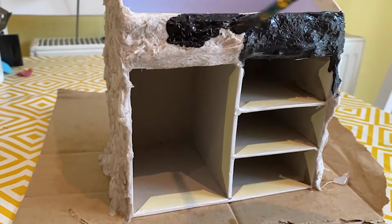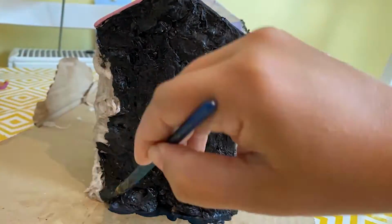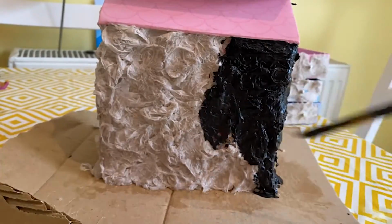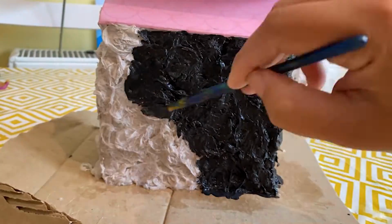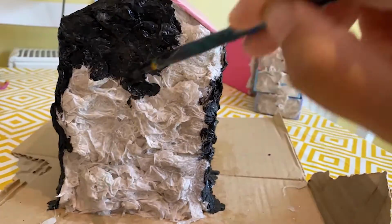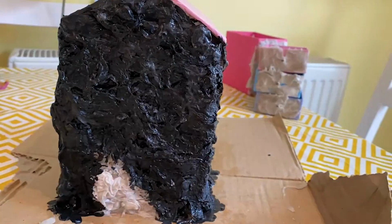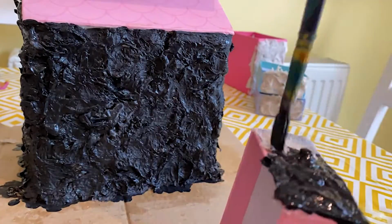So now we get onto the paint. First off, I started off with a very dark grey. It's not black. It looks black, but it's a very, very dark grey. And I just coated it. I used a really wet brush here and really made sure that I got into all the deep cracks and crevices and really coated everything with it.